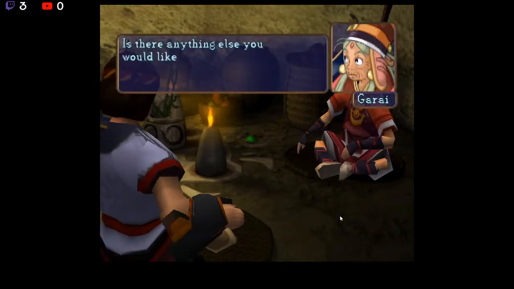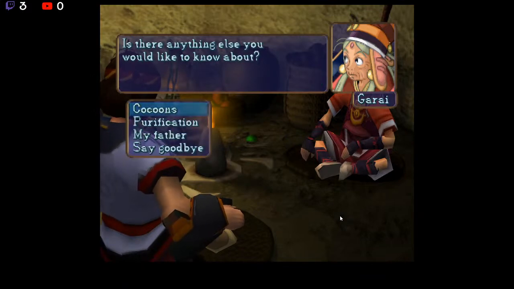Yeah, so if you guys ever hear any of these characters refer to the Lion of Peril, they're talking about our father. That was kind of his moniker.